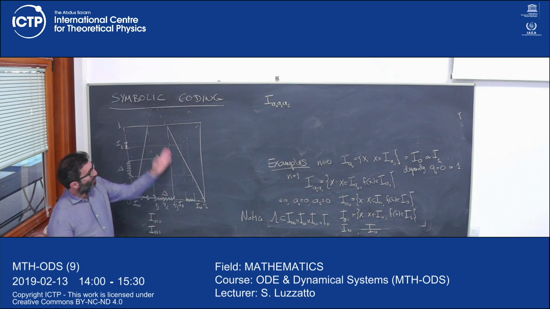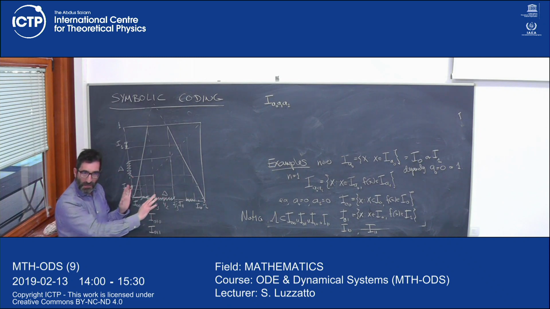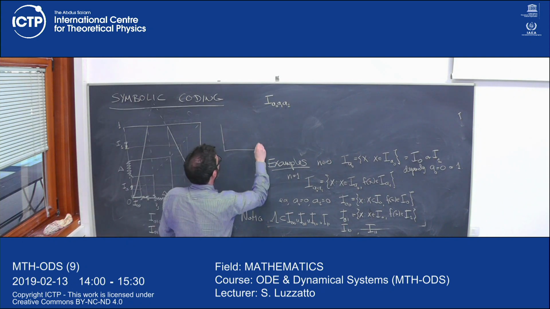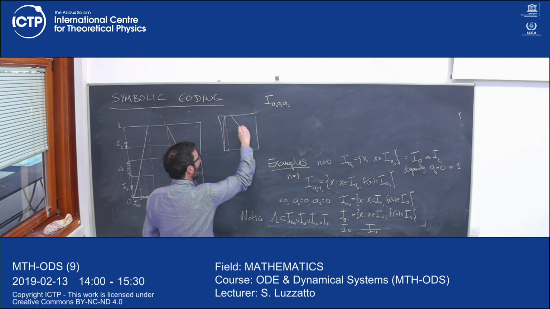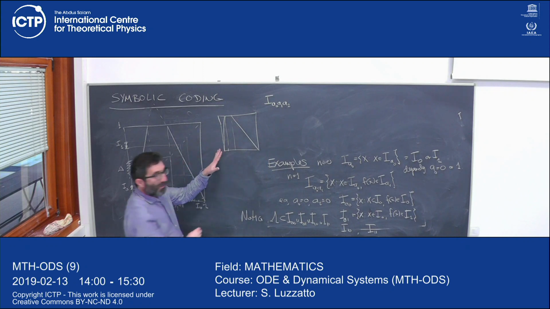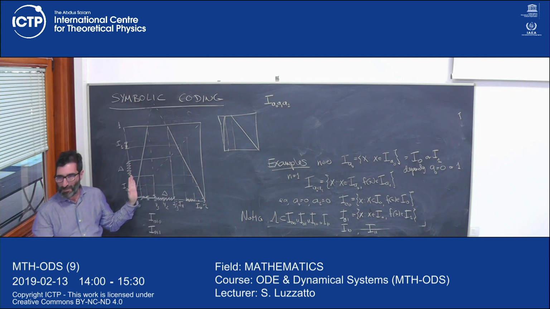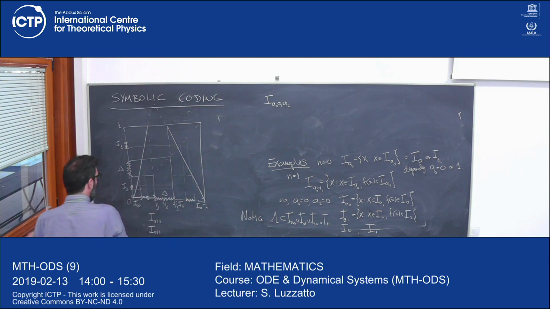Let's do this separately. I did not draw the picture very well, so you cannot see. But it doesn't matter, because actually we don't need this symmetry, okay? All the construction we will do would work if we have something like this, and then one thing like this. We will do this generalization, but I want to take this opportunity to tell you that we do not need the symmetry between the left and the right. So let's just look at one side at a time. And let's just look here, indeed as you say.